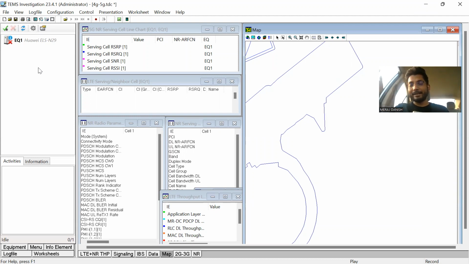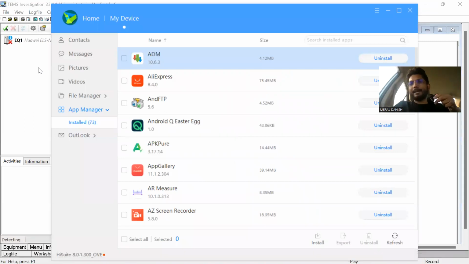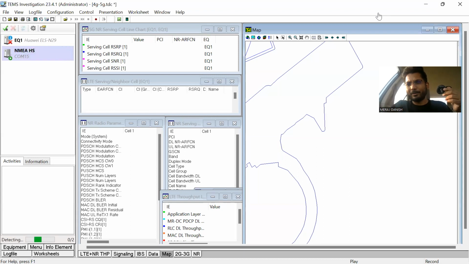And once the phone is connected, further, you need to connect the GPS. Okay, this is your GPS, and you put it like this. I am putting the GPS like that. Always try to put this GPS outside the car door, so that proper PCIs come into the servings. I always prefer to keep this GPS outside the car. If you are comfortable, you need to put it like that.